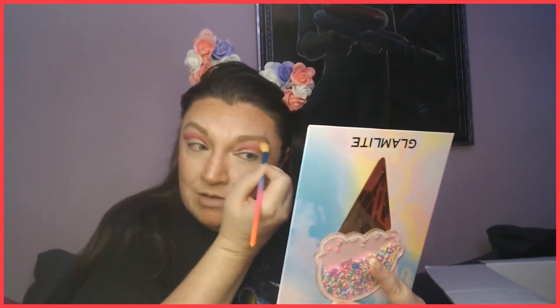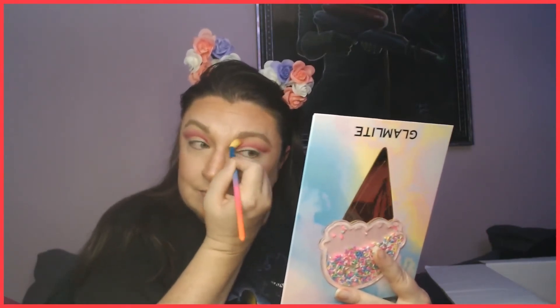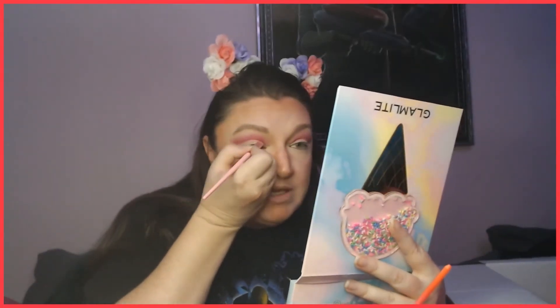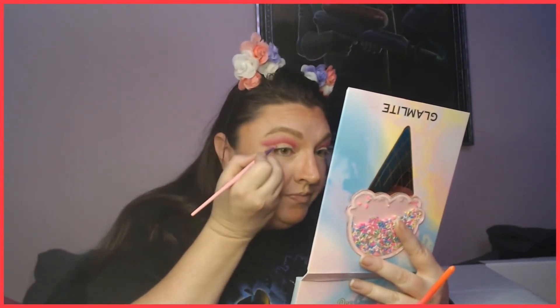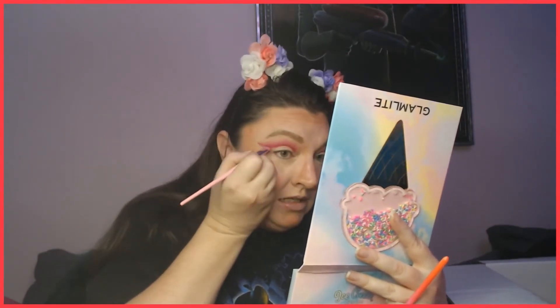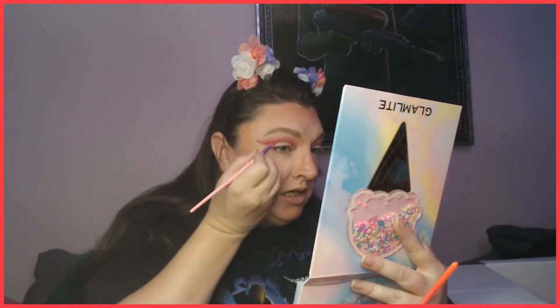Sometimes you have to go in circles a little bit just to pull some of that color back up. This one went a bit more out so I'm going to add a little more here with the flat brush — that's why you always keep your brushes handy, because sometimes you need to touch something up or add a little more. There is nothing wrong with that; you can add and blend and subtract as much as you need.